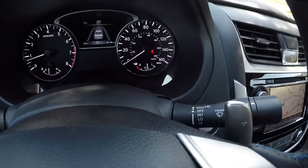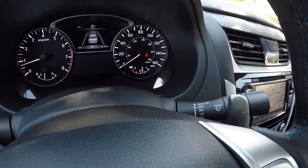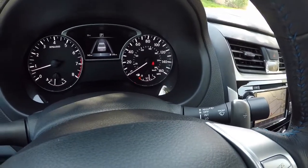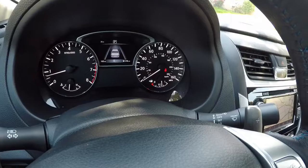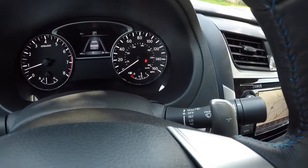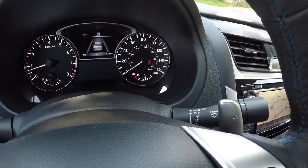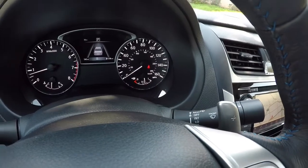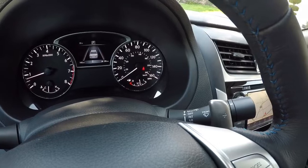When we came out of the dealership, they filled up the tank, and she drives it daily to Burbank and LA daily, and we still have a little over a full tank. So that's just to prove to you how good of a car it is if you want to save on gas.